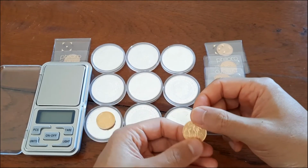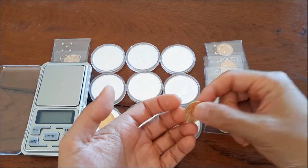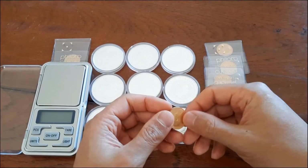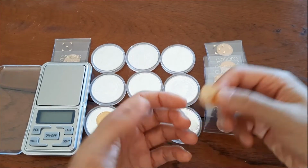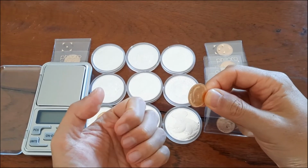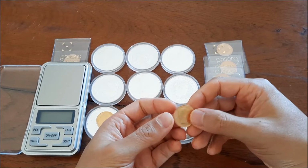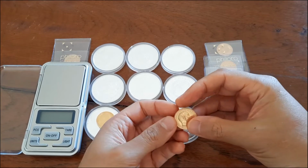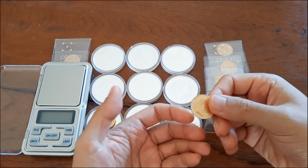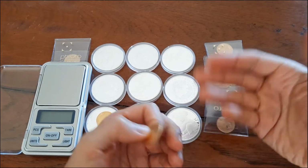Sometimes people say, yeah, but you can maybe pay even less premium if you buy a 1 ounce round. And I agree, maybe a 1 ounce round will cost you less premium than a coin like a Gold Eagle or a Gold Maple or a Kangaroo or Krugerrand, which is one of the most popular bullion coins. But if you try to sell rounds and you don't have a receipt of where you bought them, sometimes people want to test your rounds, and that could be a bit of a pain. But these types of coins are very easy. They have a scratch tool and they'll use an acid test. It will be a little bit more painful.